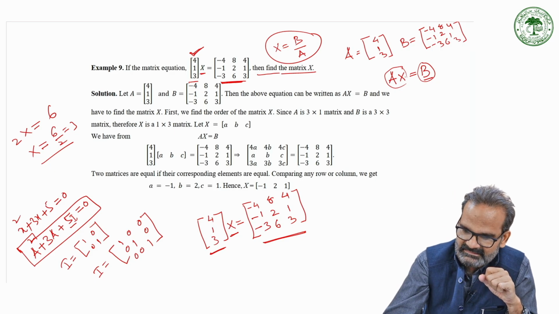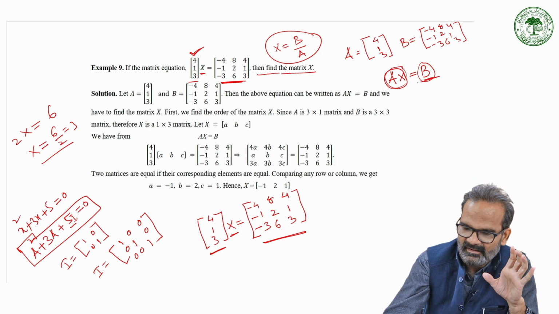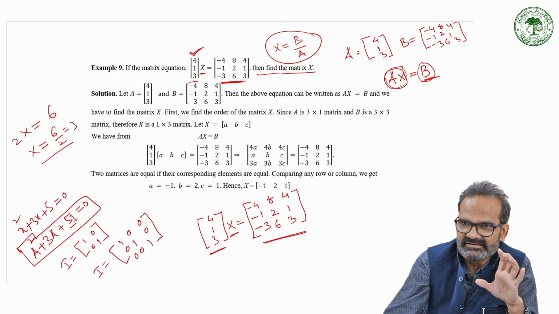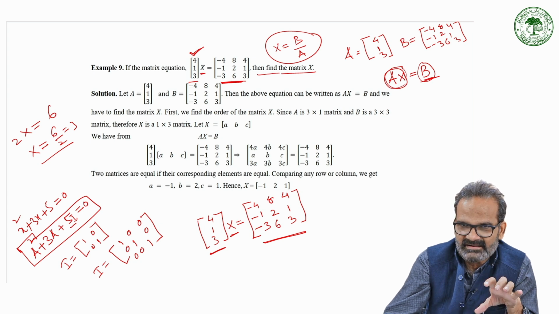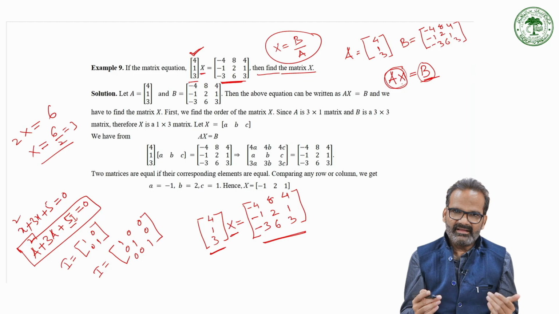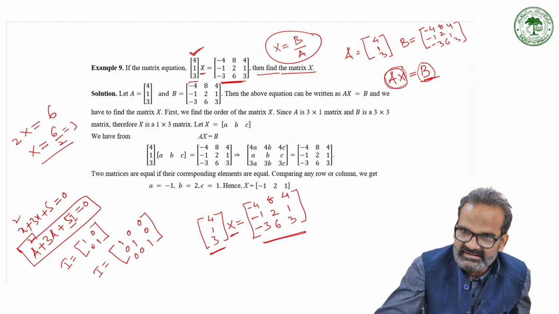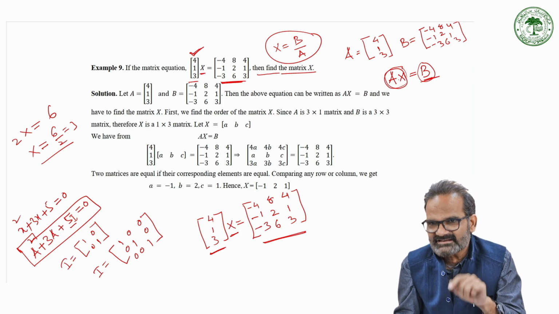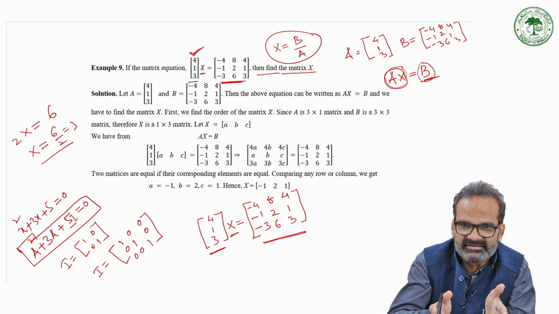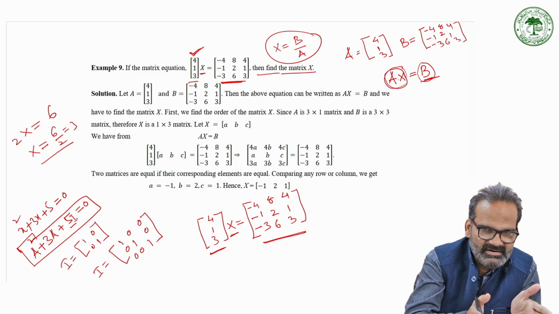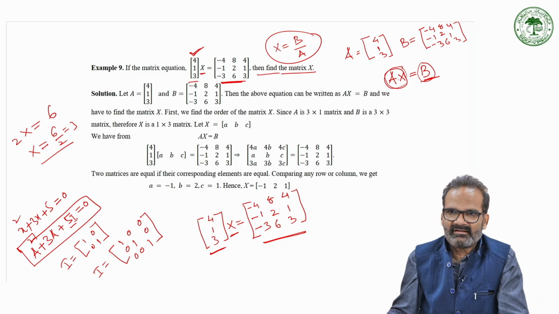See, this is our left hand side AX, this is our right hand side. The right hand side is completely known, but the left hand side is not completely known. Rather, A we know, but X we don't know. And on the left, A is multiplied with X. So if we are able to determine the order of the matrix X such that A and X can be multiplied, then we can multiply AX to get the left hand side matrix. Then we can equate the left hand side matrix to the right hand side matrix.